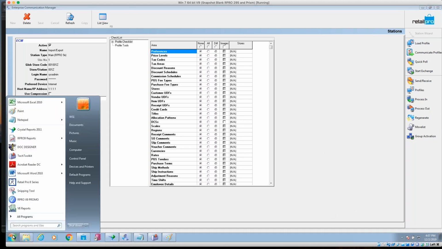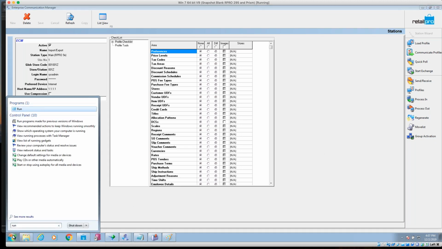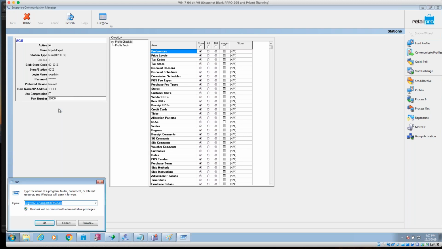So if I come down here and I say in a run box, okay, my ECM is on my C drive. So I've got C:\ECM\ECMproc.